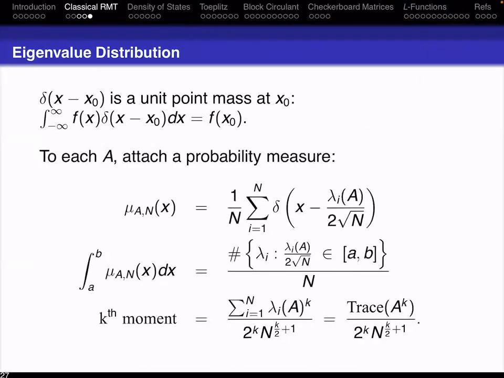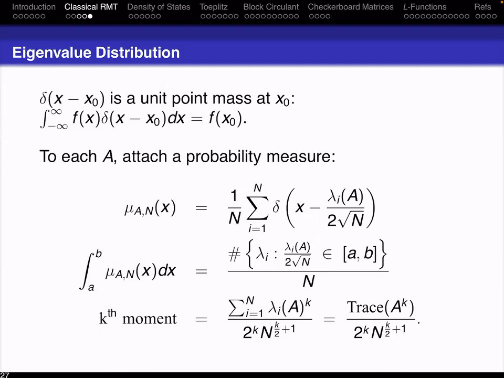We can use this to build up a probability measure. So the measure is going to be the sum of point masses, not at the eigenvalues, but at the eigenvalues divided by 2 square roots of n. Well, if I have n eigenvalues, then that would give me a mass of n total. So let me divide each one by n. So now the sum is going to be 1. So I now have a probability distribution. So I'm now putting a mass of size 1/n at each normalized eigenvalue.